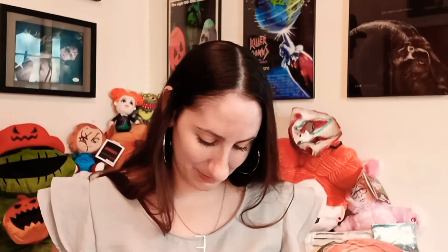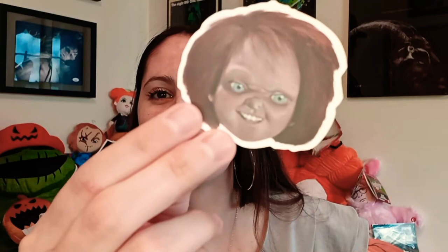We have Freddy's claws — you can see the stripes in the back from his sweater, that's pretty cool. Oh, I like this one as well, and then we got Freddy. He used to terrorize me as a kid, I swear, and I would watch every minute of it — scared or not, I loved it, I would hide behind the couch and watch it anyway. So we got Chucky here — that's a weird looking face, looks like he smelled something not so pleasant. Oh, I like this one — so we got Myers, and this one says Camp Crystal Lake 1980. I'm not a sticker person but those are really cute.